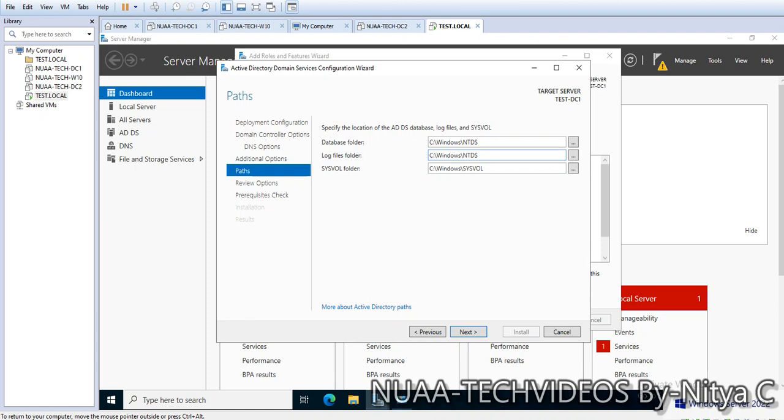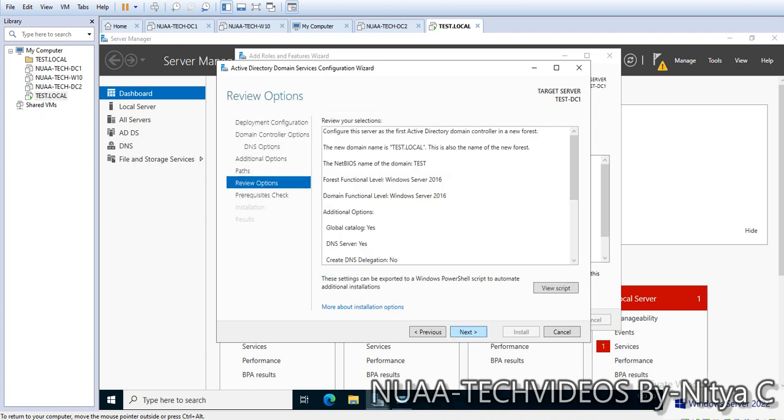I'll place everything in the same place on the C drive. This is for the log files, this is the database, and this is the sysvol share that will be replicated among all the domain controllers. So let's keep the default and say next.